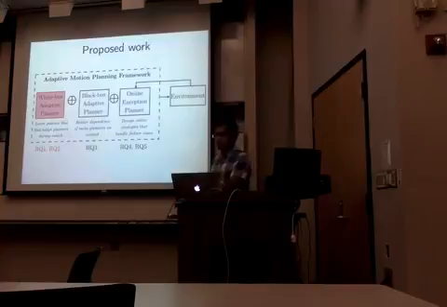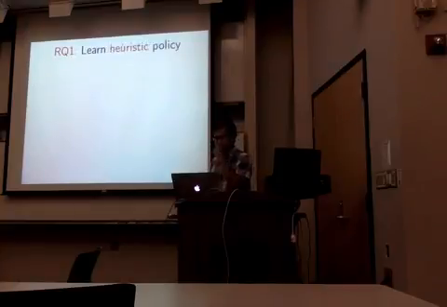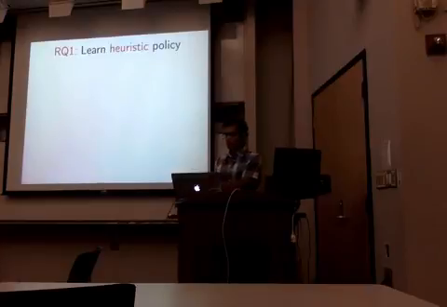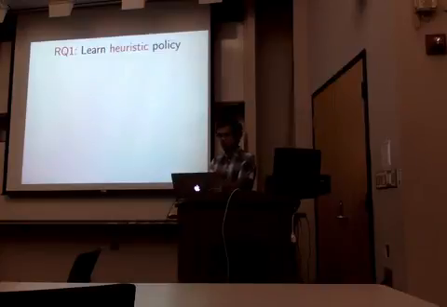So let's start with questions related to the white box adaptive plans. The first question we look at is how can we efficiently train a heuristic policy that guides an underlying search method. So we briefly discussed this during challenge 3, but we take a closer look at the kind of behavior we expect.